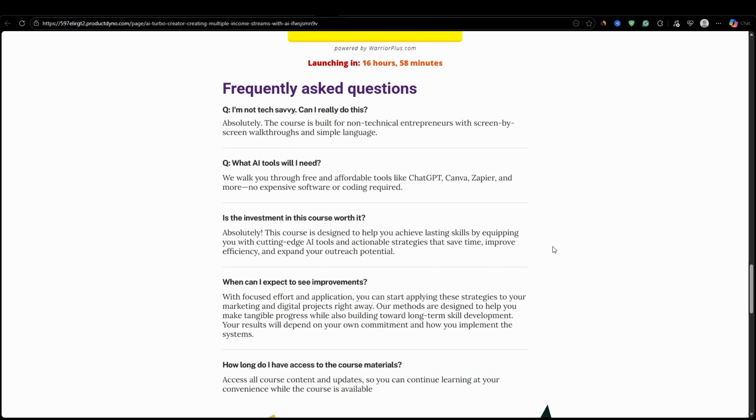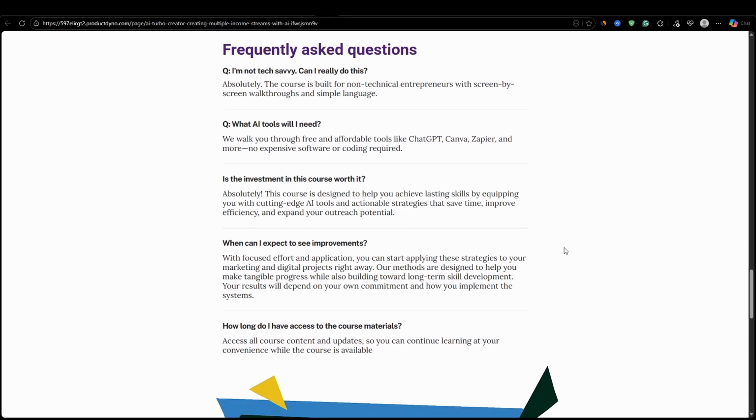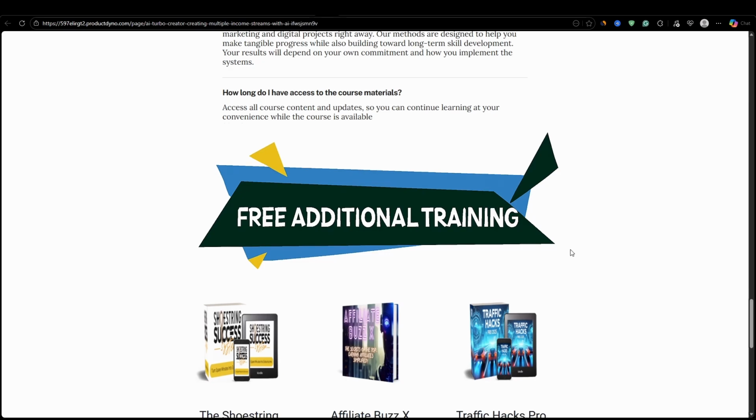Benefit 3. Affiliate marketing and email systems. You learn to build funnels, lead magnets, and automated follow-ups. This is perfect if your current email system looks like an abandoned warehouse. Benefit 4. Freelancing and microservices. Want clients? Instead of stressing over huge projects, you can offer small AI-powered services that take minutes, not hours. These aren't random lessons. They're proven workflows used by real creators.